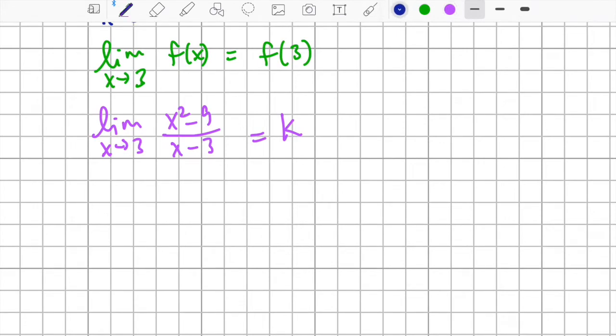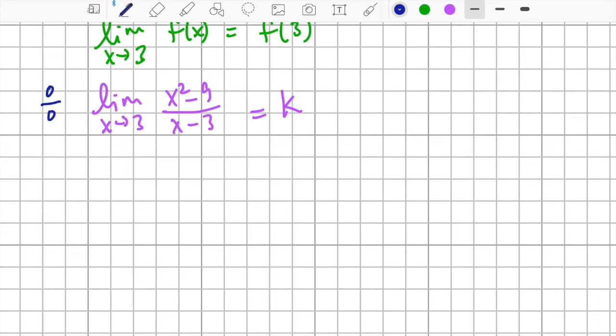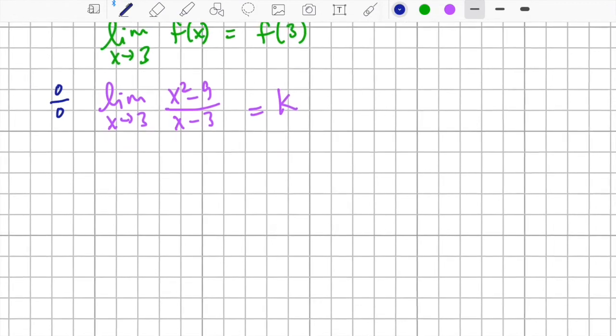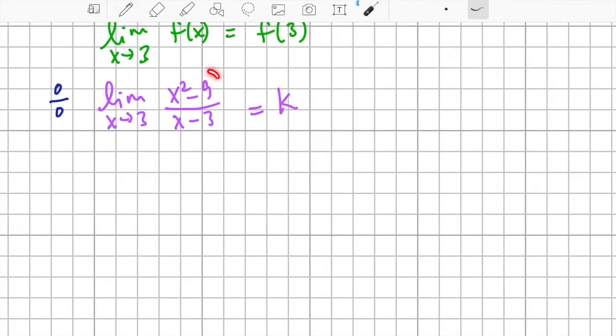Now, when we evaluate a limit, all you have to do again is plug it in. But in this situation, if I plug in a 3 to that x, we get 9. 9 minus 9 is 0, so we have 0 on top. And if I plug in a 3 into that x, we get 0 in the denominator. So we have 0 over 0, an indeterminate form, which we do not want. And when that happens, we have to somehow simplify it to cancel something. So we're going to rewrite it.